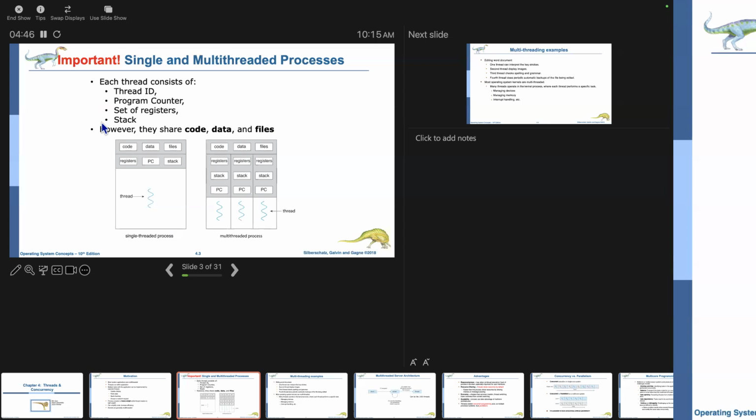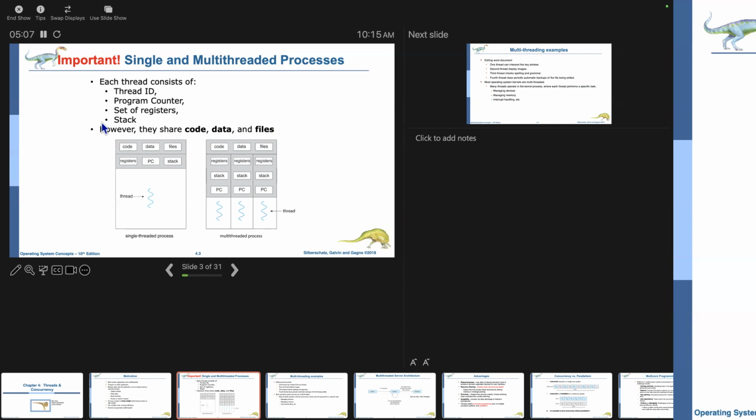This is a single-thread process. The process has code, data, files, registers, PC, process control, and the stack. All this information is under one thread. There's one process and one thread.